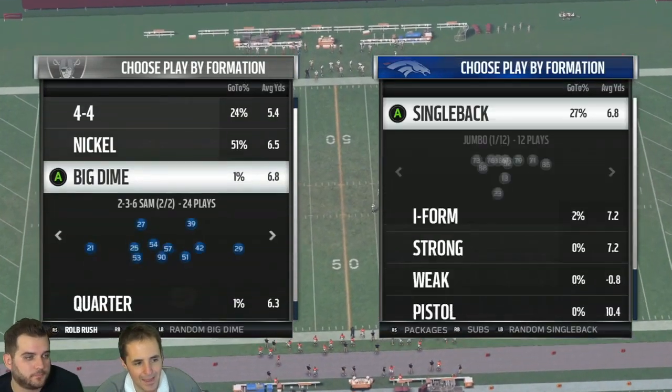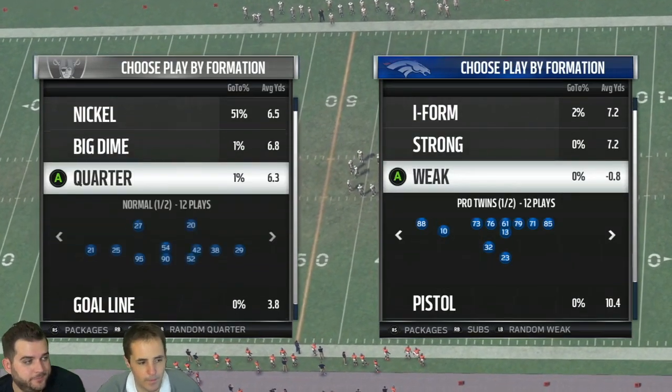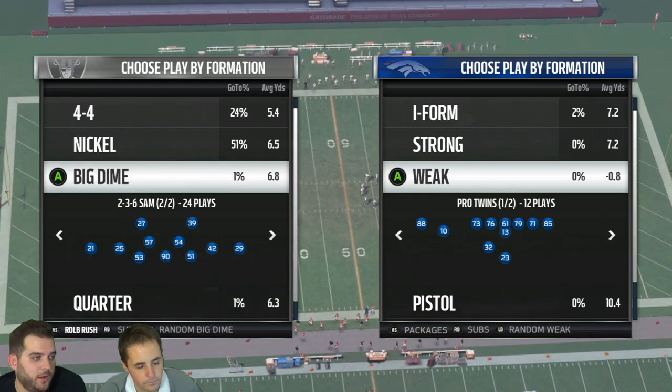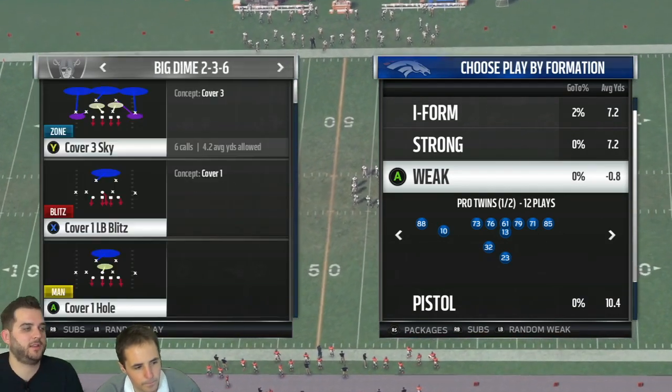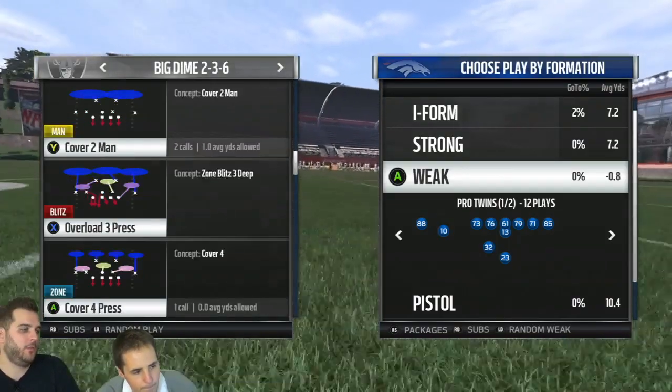Right. Do you have any other pass defenses we're going to drop that you like from the Raiders? Yeah, I think a great defense, and I want to see more people do it, is Big Dime 236. I love it because the cover two audible has a soft squat. So come out in.